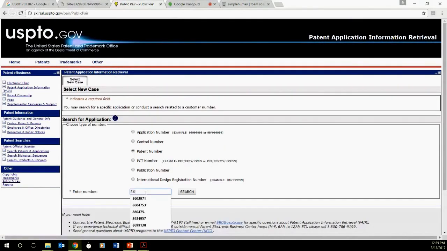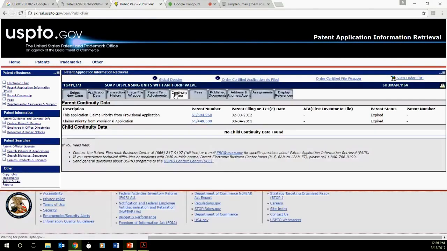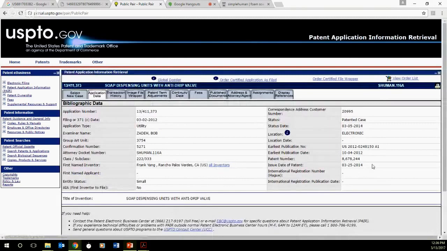Now we're going to take a quick look at one of these patents that I showed you earlier. We'll look at the utility patent for the soap dispenser. It will bring up the patent information. And then you can also find out, because one of the things we haven't talked about yet is published applications, or reasons that these searches are not foolproof. Luckily in this one, there are what they call no child applications. Sometimes people get a patent and then they file related patent after related patent after related patent, and not all of those have issued as patents yet. Not all of those have even published yet. So this is just another place to find out the status of things, to find out whether they've paid their maintenance fees, and whether there are any related applications. So that's the USPTO.gov website.